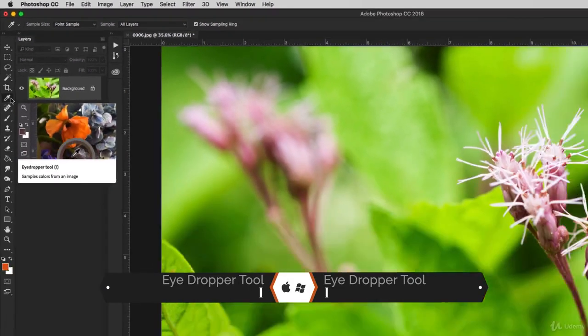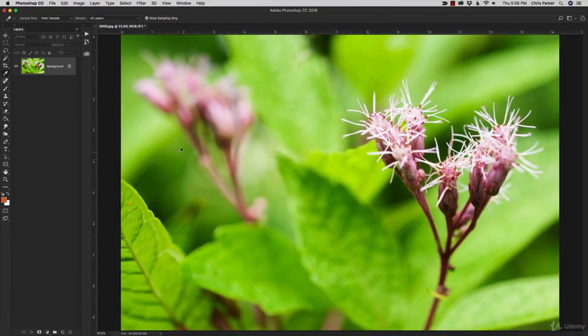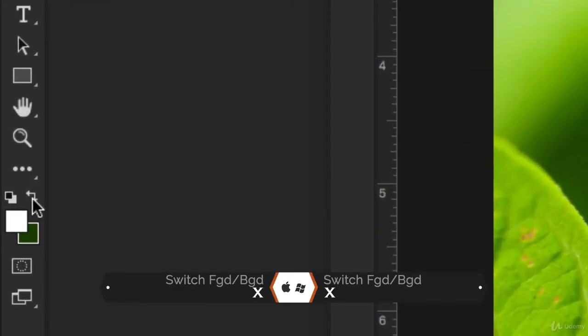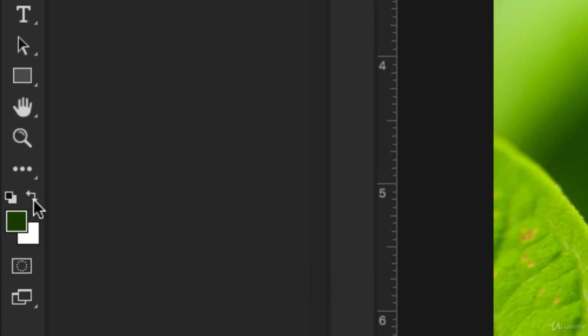Once you have that selected, just come over to your image and click in an area to capture that color, and you will see that it updates in the foreground box here. Every time I click, that foreground color is updated with the color that I clicked on. We can also do the same thing with the background color. All I have to do is switch the foreground and background color boxes by clicking on this little icon, or I can use the keyboard shortcut, which is the letter X. Even though I did switch them, the color I clicked on first is now the background color. Anytime I click a new color, it's still going to go to the foreground. I can just switch them if needed like that.